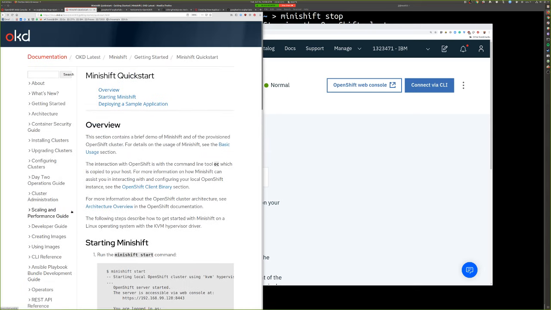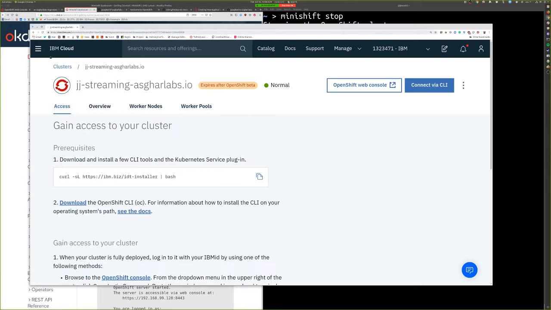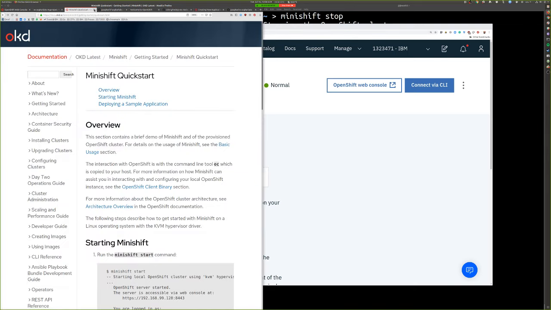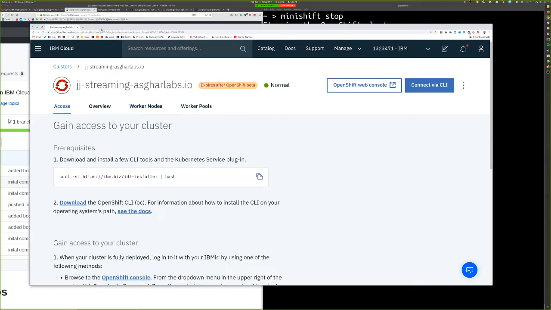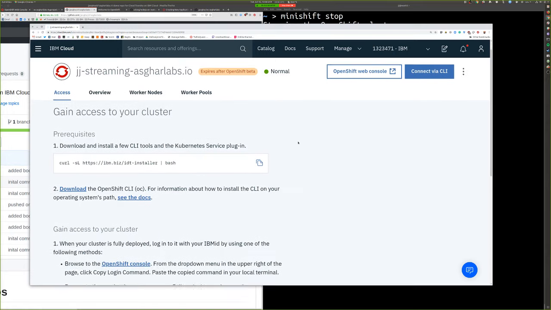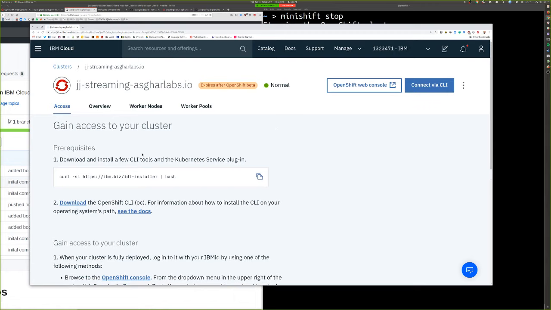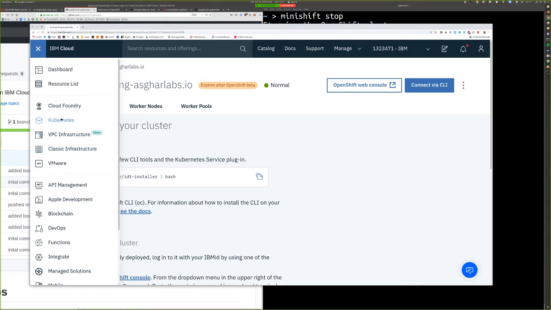So yeah, but we've moved past Minishift. We've been able to get that working. So we're actually going to play in real OpenShift on the beta release here on IBM Cloud. As you can see, here's IBM Cloud, and it does expire after the OpenShift beta is completed. So this is not a long-lived instance. That's not a big deal. So if you are looking at this in the future and you're wondering why this is different, this is the beta release of it.